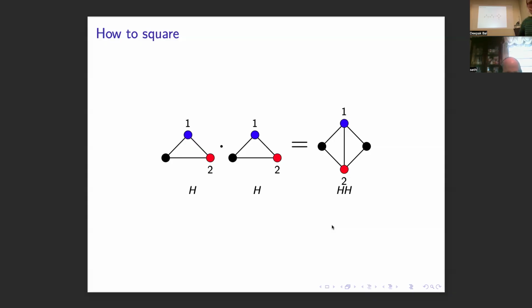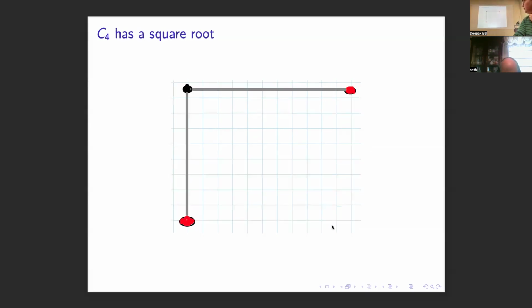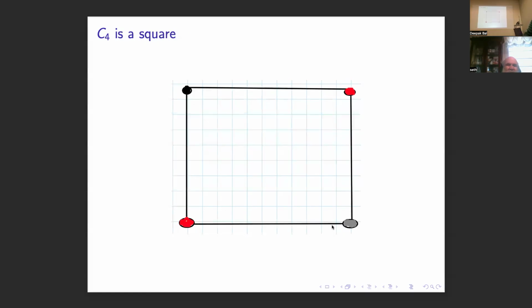Okay, so the title of the talk, I think, is the next slide. Yes. Okay, so is this a square? Could we somehow label something or other to get something that if we square it, we get this graph? Anyone want to volunteer? Suggestive coloring right here. What you can do is just take an L. Look at that. If I took this and multiplied it by itself, I did color coding. I'm going to pretend that reds have to match to the other copy of the red, but the black doesn't, so they're just going to tag along and I'll get this. So there's an L, and there's another L, Zoom people.